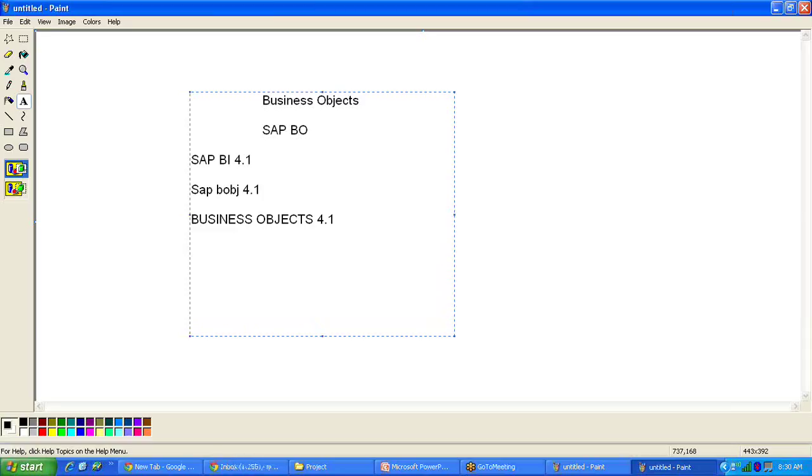Now no one is calling it just BO. Everyone says SAP BO. When BW integration with BO was introduced, they divided Business Objects into two parts: non-SAP BO and SAP BO. SAP BO required a separate integration part. Now from 4.0 the integration is not required, because BO itself comes with the integration toolkit. So there is no need for separate integration of BW with BO in 4.0 and 4.1. Now there is no plain Business Objects tool; it's SAP Business Objects. That's it. Okay.